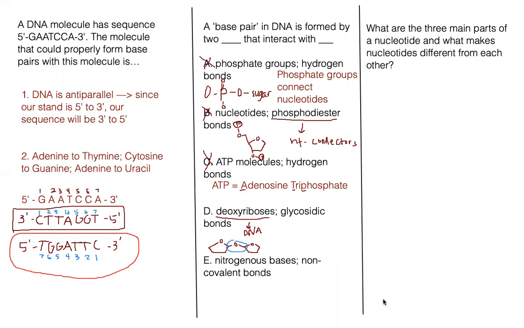So it doesn't really signify a DNA connection, right? And we know that because glycosidic bonds connect sugars. But we kind of discussed earlier too that it's the phosphodiester bonds that connect nucleotides, right? So that leaves us with the last choice. And by process of elimination, this is going to be the correct one, but let's go over why.